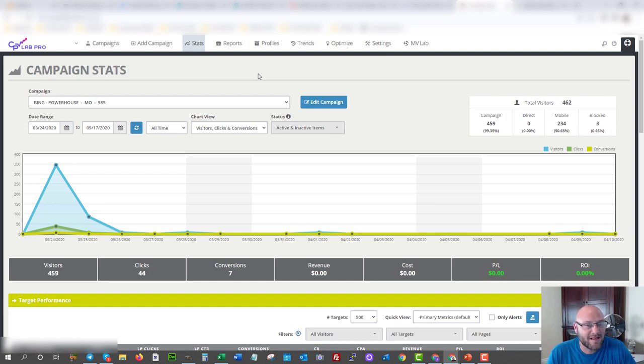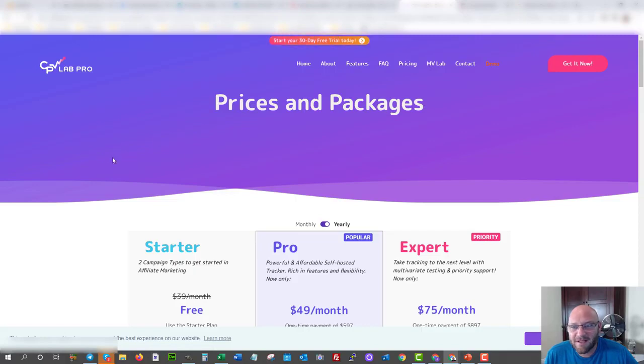CPV Lab Pro has been around for at least 15 years, at least as far as I know. They went through some new management in the last year, we'll say, and they've been making a lot of different changes now, and they're changes for the good. Now, aside from their poor design on their website, I can't really complain about anything else, okay? Everything else is really good aside from these color schemes, okay?